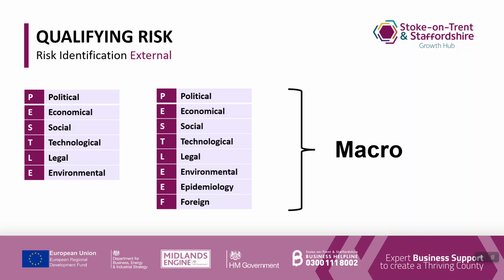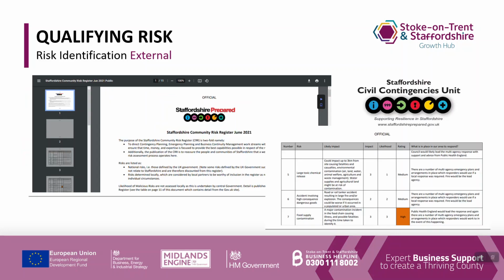And all these factors come together to make up the macro environment of risks. So again, these are generally the things that we can't control. We can't control an economic crash, for instance. We can't control a public health concern. We can't control threats perpetrated by foreign actors. So generally speaking, these are the kinds of events that occur and have an impact on our business, irrespective of how well we plan for them, in simple terms.